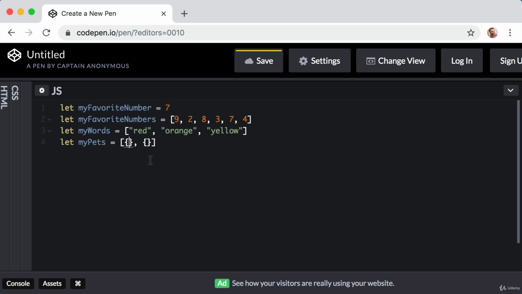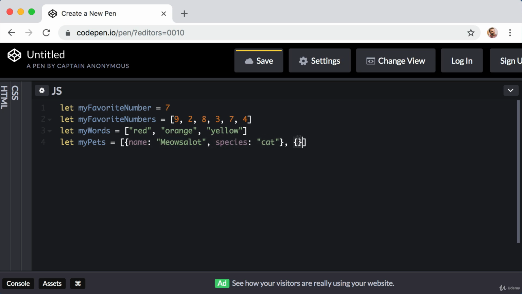So within the first pair of curly brackets, our first object could be a cat, and we could give it a property of name, so name colon, and give it a value of meows a lot. After the quotes for meows a lot, we could say comma and include another property, species, colon, and maybe give it a value of cat. Right, so we practiced this object syntax in our previous lesson. From this curly bracket to this curly bracket represents an independent entity or an object, in this case a cat, named Meowsalot. Okay, so this is the first pet in the array.